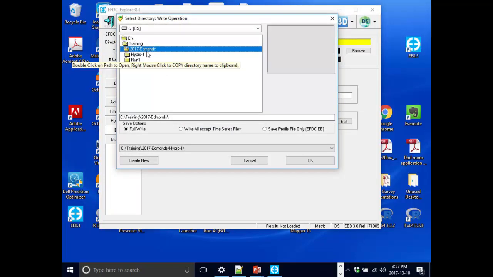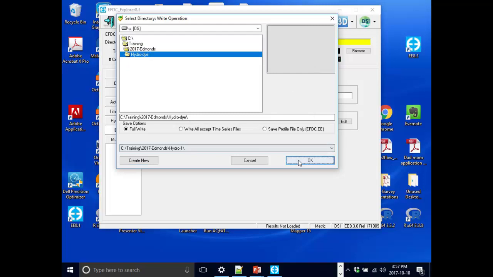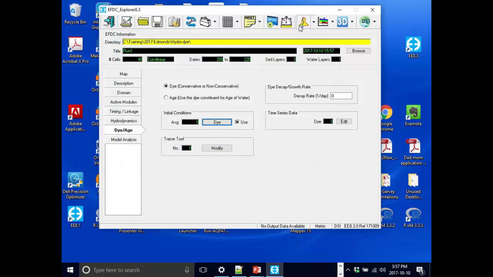I have the root folder as 2017 Edmonds, so I would create a new model, hydro dye, because I have activated dye and I don't want to mess up the results that I had for hydro. Every time you change something, like new parameters, you might want to save it as a different model. Click OK. Hopefully it will work now.